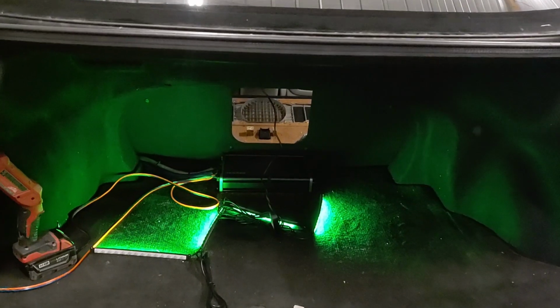Let's try and close it and peek in the ski hole. Oh no, because the door's open. No, it did go for the trunk too. That's cool. I was afraid it was gonna go with all the doors. That's cool. So as soon as I hit this button, they're gonna come on. I mean, I'll be damned. I mean, that's what I'm talking about right there. So I had them on green, they blinked a little and went back to green. That's pretty cool though. We'll be able to do something with those.